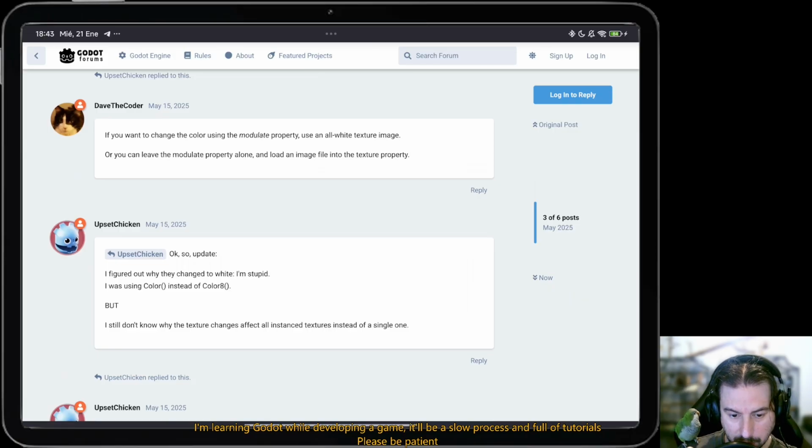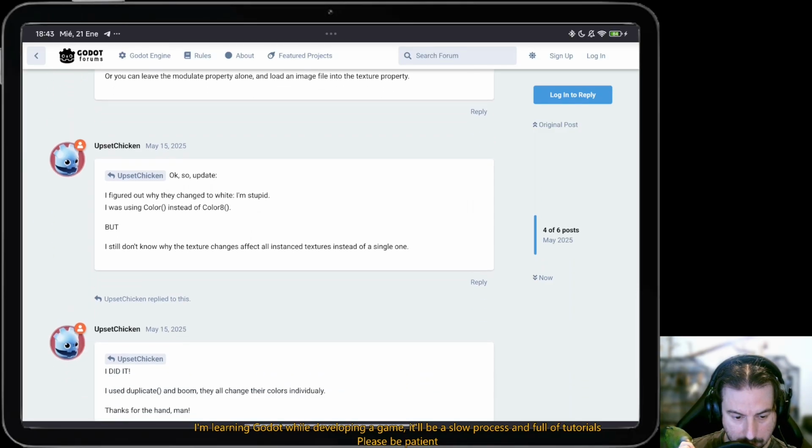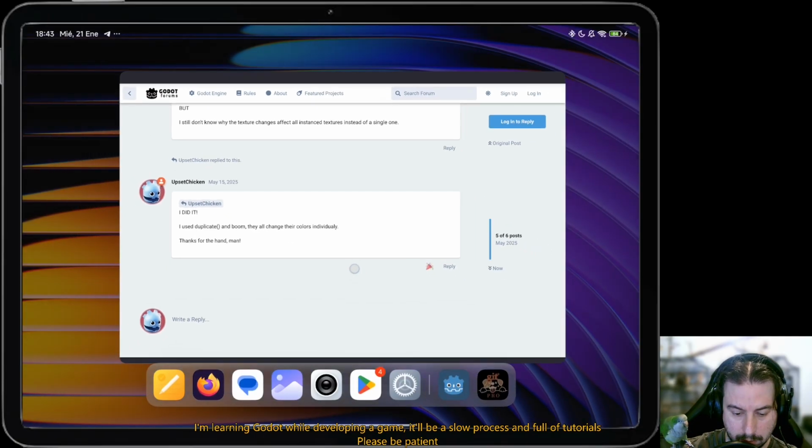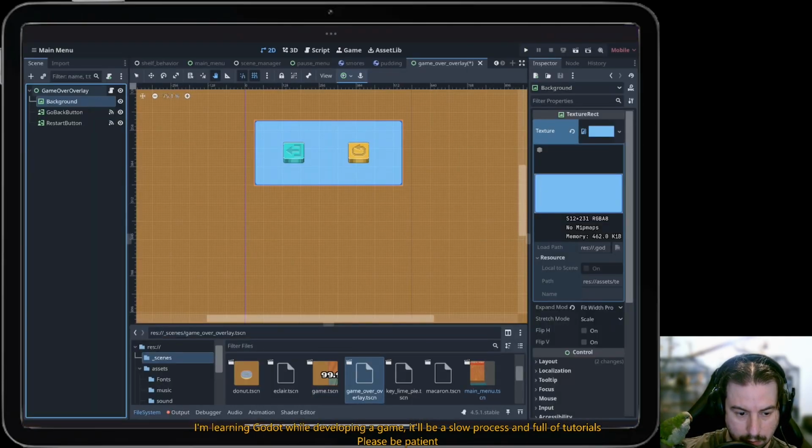I'm going to change the color using the modulate properties and all with texture image. So we can do something maybe like that.